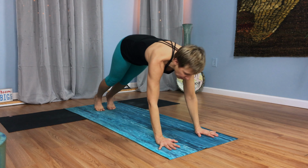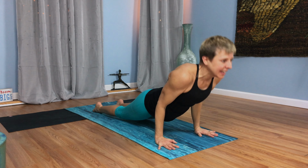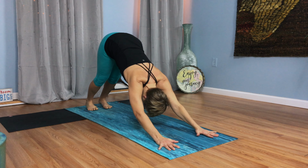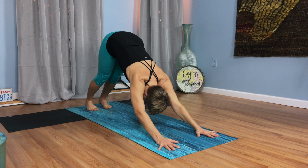Step back. High push up. Forward and down. Low push up. Upward dog, take a big breath in, downward dog, breath out. Take a long inhale, and a long exhale.